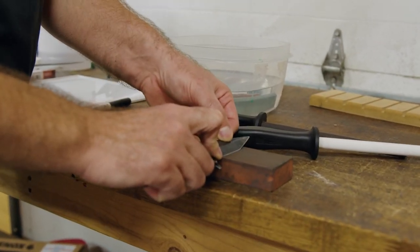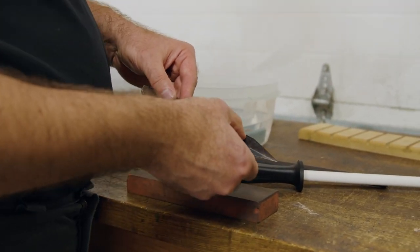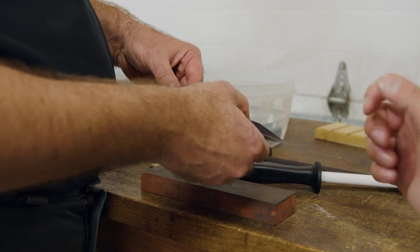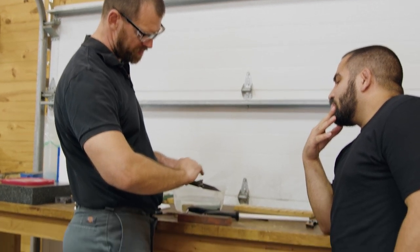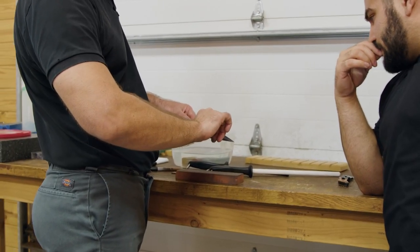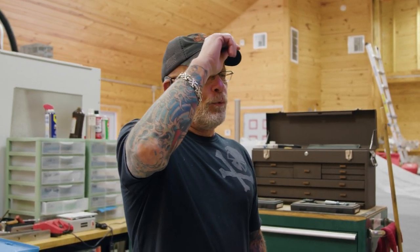The fixed-knife-company idea of exact degree angles is somewhat mental masturbation — even the finest knife makers in the world hand-sharpen without a jig set to 22.6 degrees. You do it by hand and eye. If you're working with a fixed knife sharpening system that has degree increments, then 20 degrees is a datum — a starting point. Create your tide mark, do 20 degrees, take a swipe, and see where you are. If there's black still on the edge, you need more angle; if you're clearing it, carry on sharpening.